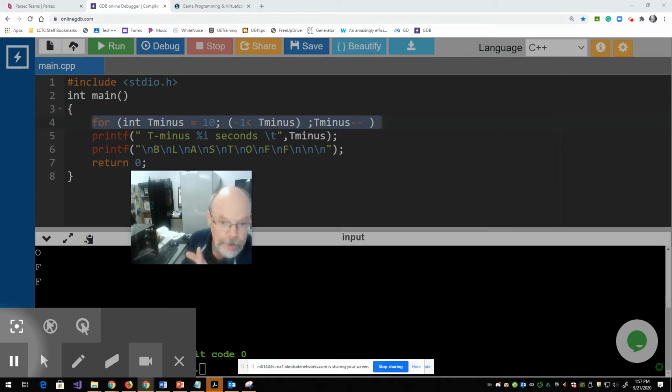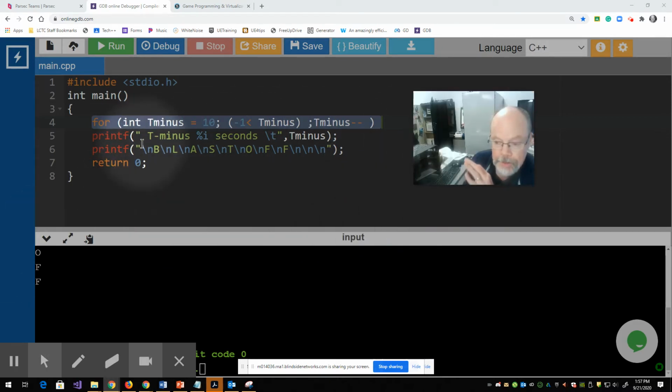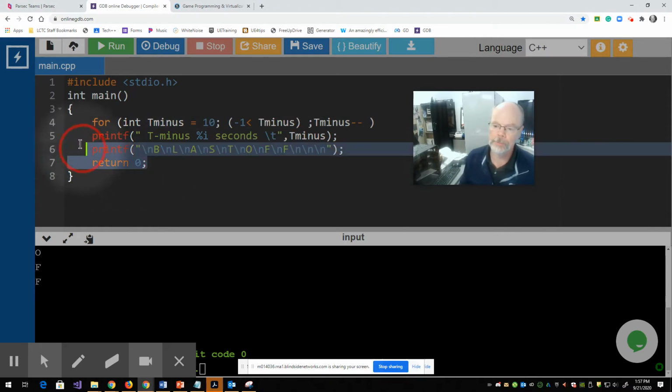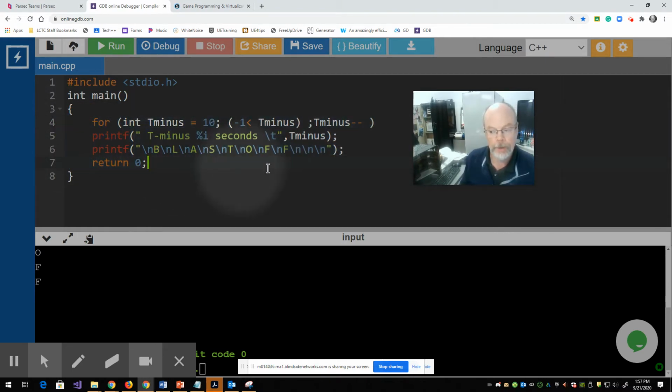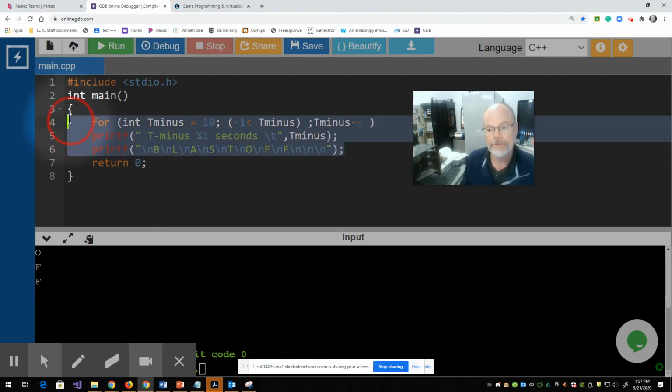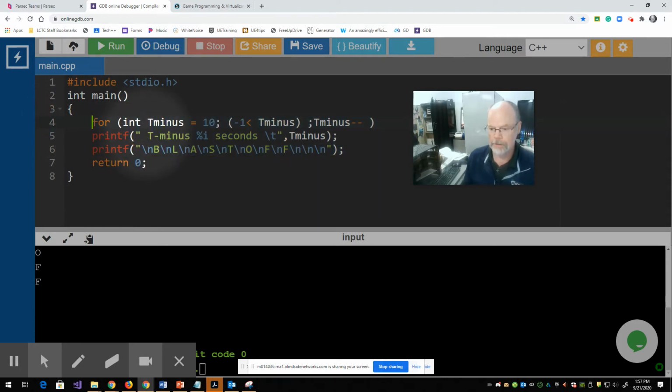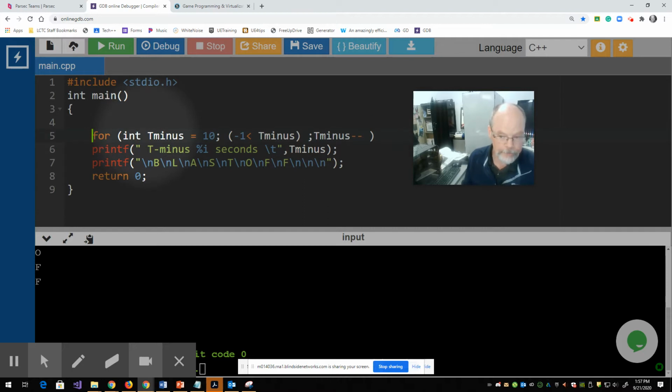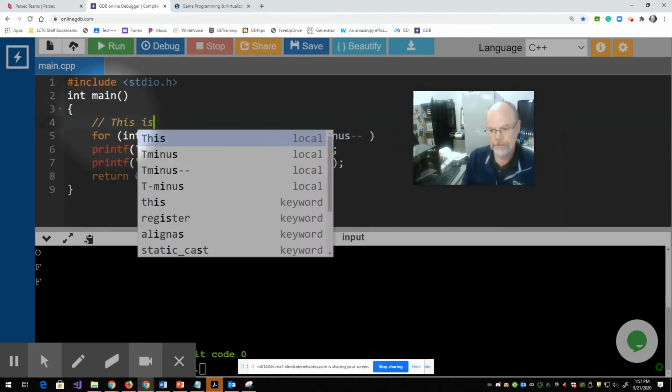I will stop if somebody says something. Otherwise, I'm just going to press on and show you how to make this 3 different ways, the exact same thing. Here's my for loop, and I'm just going to do a copy on this. In fact, I should probably have some kind of documentation in the program that shows this is my for loop.